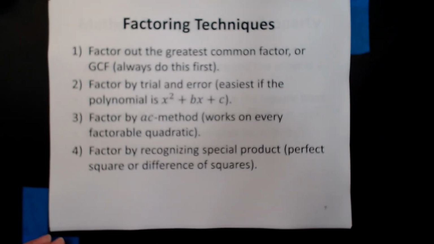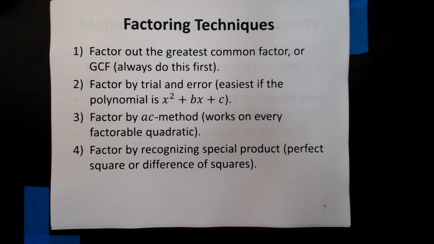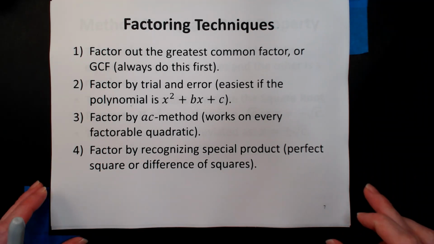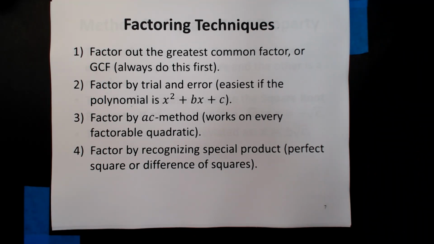There are plenty of videos on the internet on how to do the factoring method, mix and match. They're all basically some version of the AC method and some versions of smart guess and check. You make really good guesses to begin with. There are some interesting methods that aren't technically correct math, and if you want me to look at one of those and see if it's logically correct, send me a video or a detailed explanation on a sheet of paper about how you factor. I'll take a look over it, and as long as it works and it's mathematically sound, you can use it. But if you're not sure, send it to me.